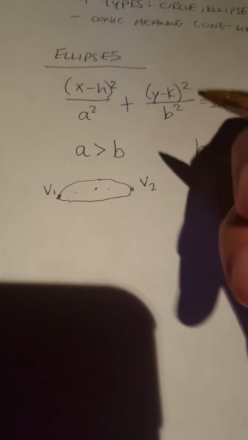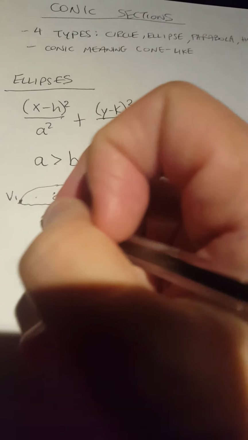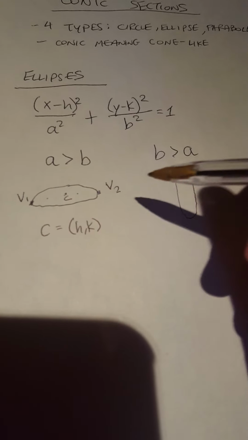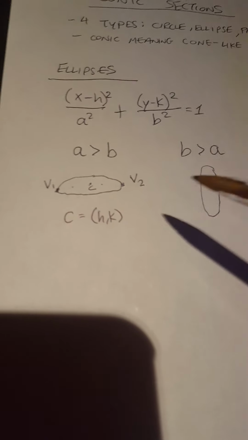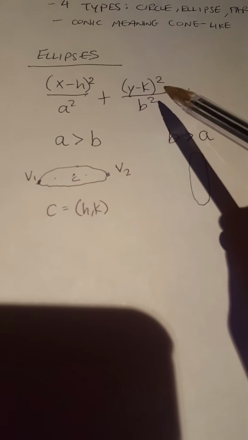You actually have 2 points inside here called foci, or they're like two focuses, and the plural of that is foci. We are not going to be finding that. Now the point that's right here in between, right in the middle of this ellipse, is called the center, and the center can be found using the h and k, just like with a circle, and just like when you're finding the vertex of a parabola, it's just going to be h and k, and that comes from the equation.